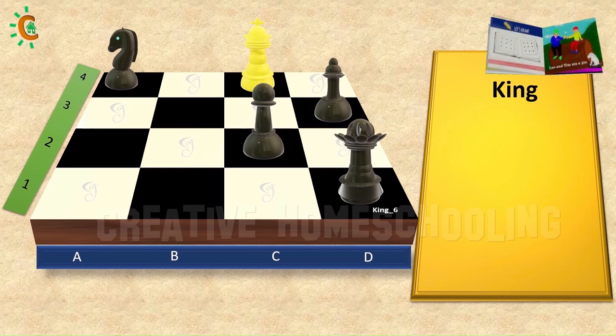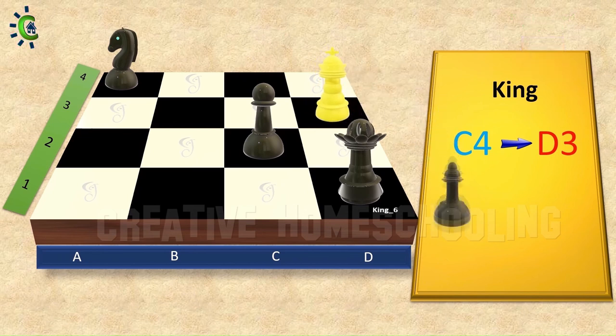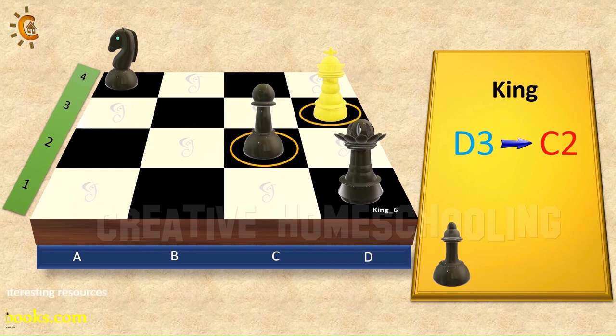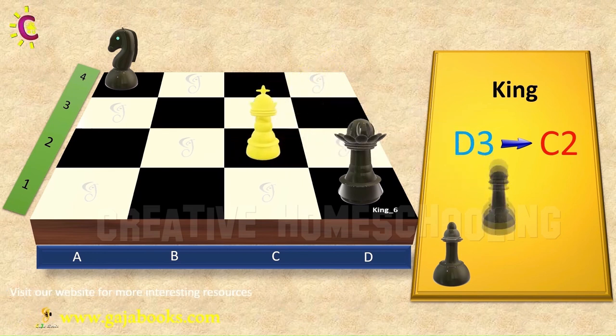Now, in this case, we can capture the bishop because it is on the diagonal path towards down. So, let's move the king from c4 to d3 to capture the bishop. Very good. Next, I would like to capture the pawn because it is on the diagonal path towards down. So, let's move the king from d3 to c2 to capture the pawn. Super!